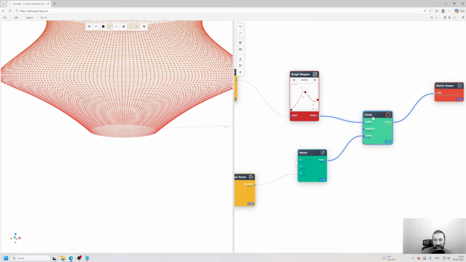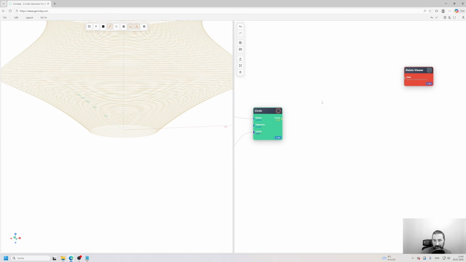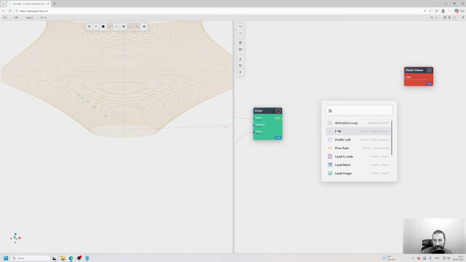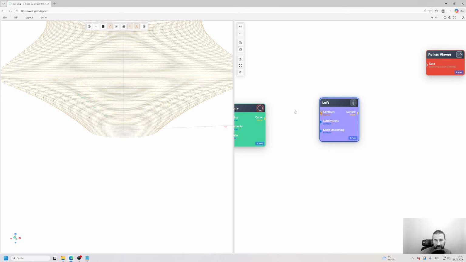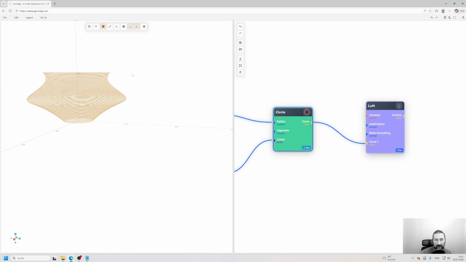Okay, so you could use the points directly here and print it. You can also use a loft node and create a mesh first. So you can connect your contours to a surface and then spiralize it or slice it with the slicer node and redefine your points. So what you will achieve here with these lines, you see they are on constant heights. So you will never achieve a seamless print with it, because it will create a Z-seam, because you need to jump from one layer to the next layer.